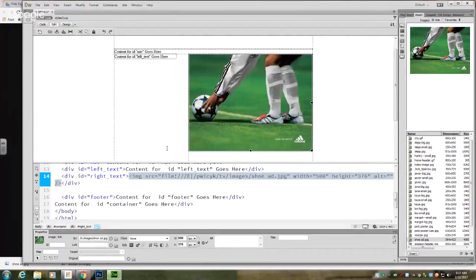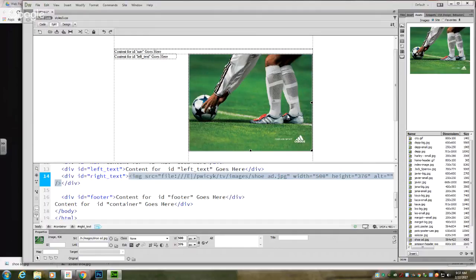So what we're going to do is create a hotspot in Dreamweaver using mapping. The whole point of this is making something clickable on an image. Instead of having the whole image clickable, you can make a certain portion of the image clickable. We're going to take a shoe ad where the user can click on the shoe itself, and it will open up a bigger image of the shoe, or open another website where somebody can buy the shoe.